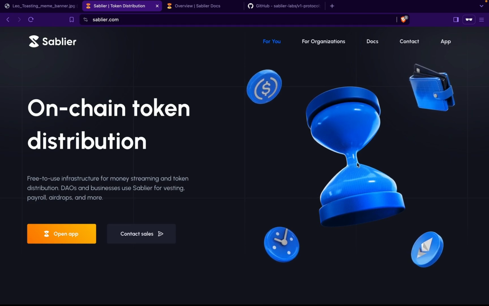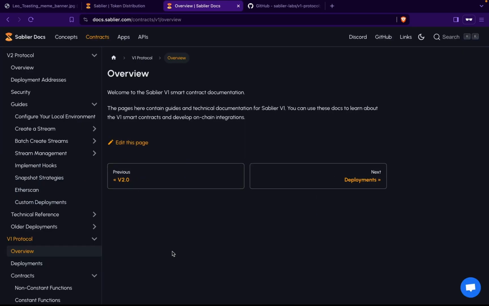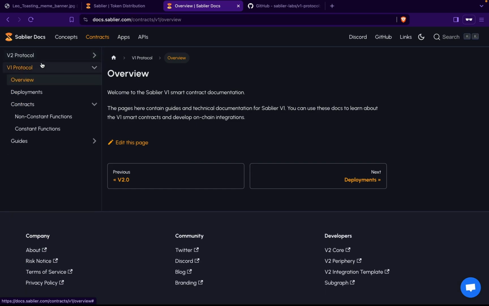Now, the assignment here is that this protocol is currently in its second version, but we'll ignore that because that has some additional concepts. But the version 1 of this protocol was very basic, and the assignment is to go through the code base of this version 1 of Sablier and see if you can understand that. So I guess that would be a very good test for you to evaluate yourself and check whether you can read some basic Solidity code or not.